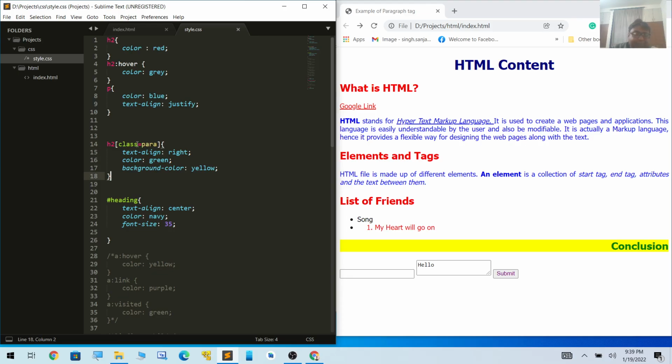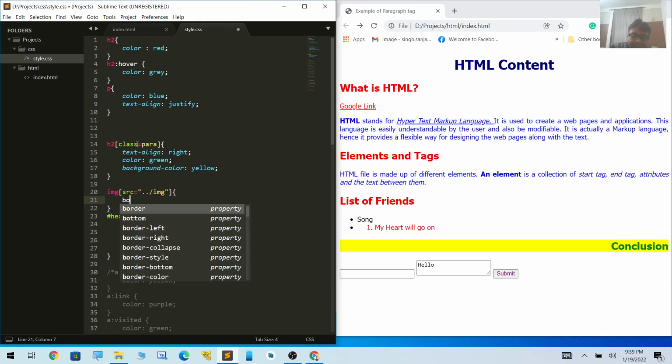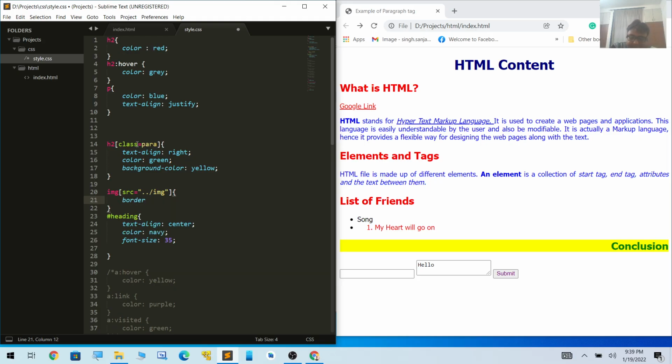For example, you can say that for an img tag, src, if it starts with double dot slash img, then do something like this. What I need, border color, let's say border or set. There are different properties which we'll be learning in later classes. So these are some of the types of attribute selectors which you can use instead.